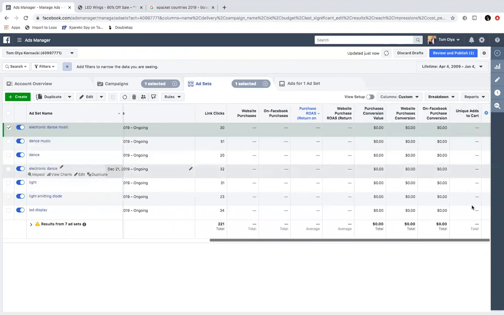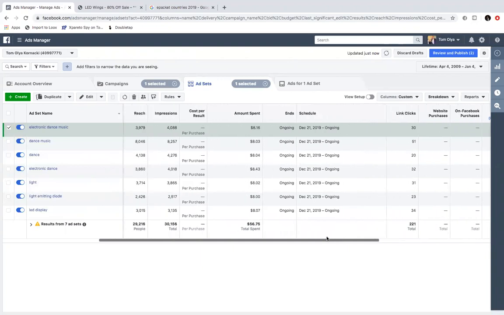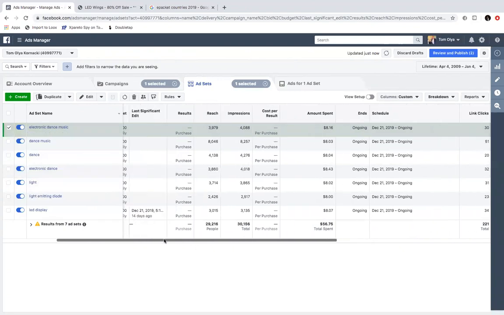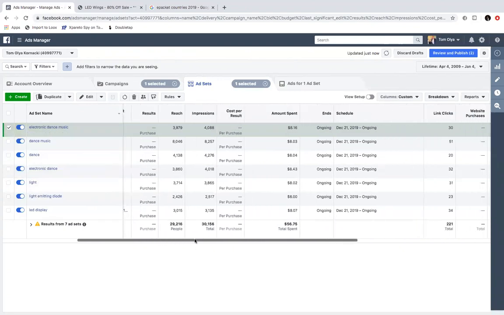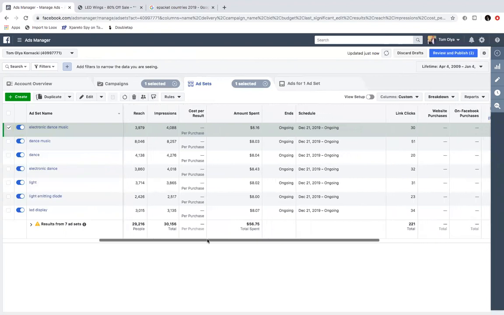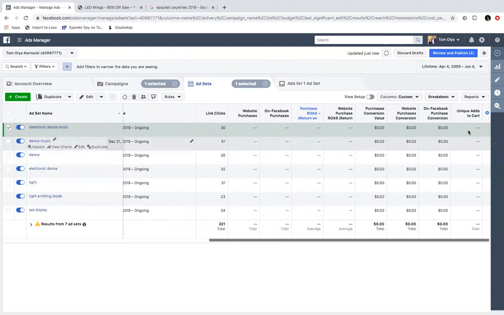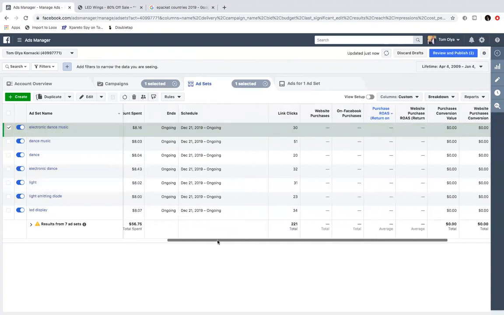Now, what you guys want to see. Oh wow, yeah, this had no add to carts. So this was a really bad product then. So what you guys want to see is within the first day, you spend $3, right? You spend $3. You want to see at least, okay? If you guys aren't seeing any add to carts, then it's not good, right? So basically, this is the rule, okay?